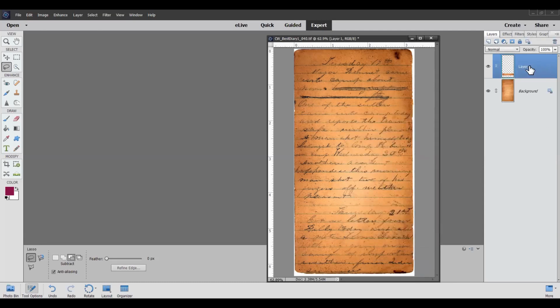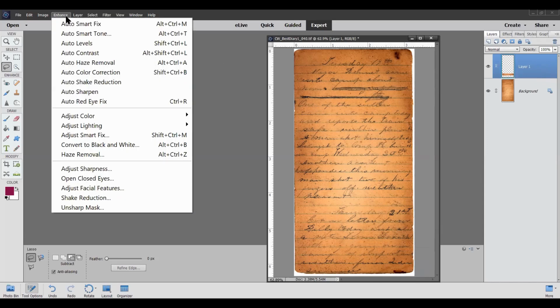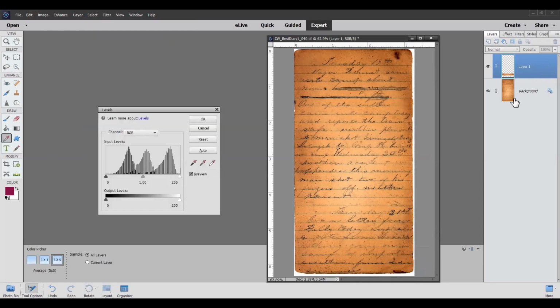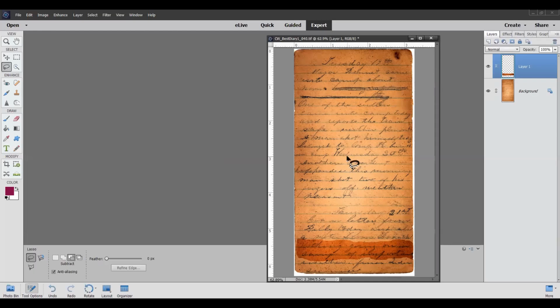You're going to have your layer over here in the layer palette. Then you're going to go up here and open the levels. Since we are making sure that we have checked the correct layer, we are going to move the slide box and see if it works. So we are getting a little bit darker. Our goal is to make it so that we can read what it says. If you'll notice, it is a different color from the rest.